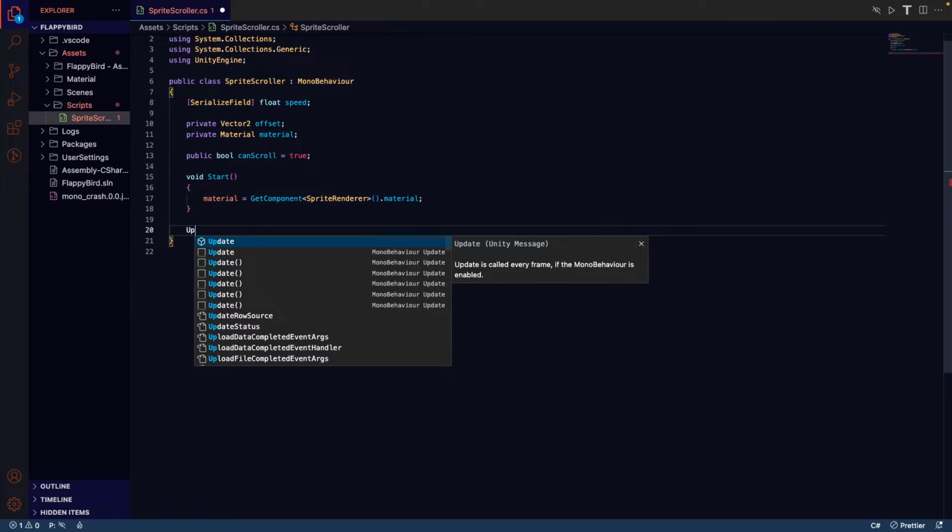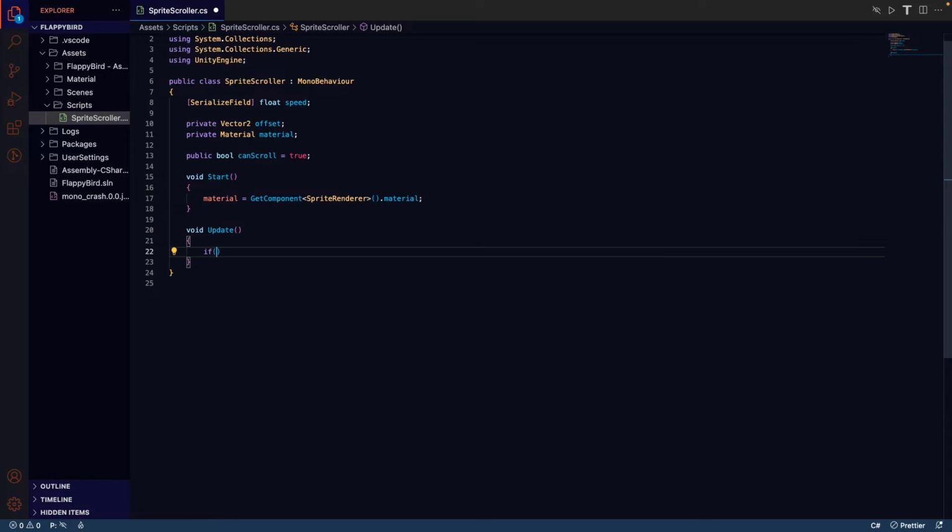Finally, I'm going to go Update. And if you can scroll, usually in most courses, if you've done them before, they would say is equal to true or something like that. But if it's not false, then you can just go canScroll. And if it is false, you'd have the exclamation mark in front of it. So we want it true, so we're just going to have it like that.